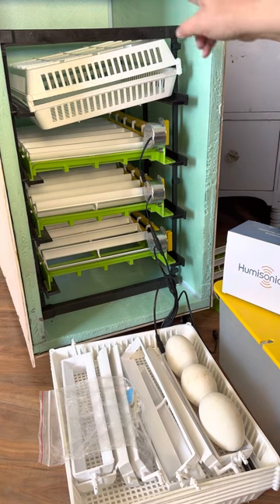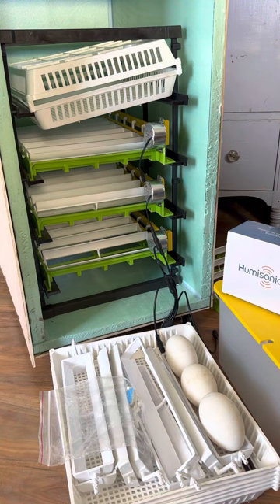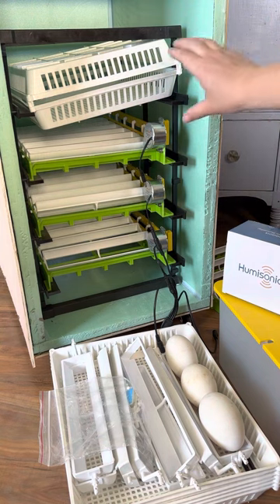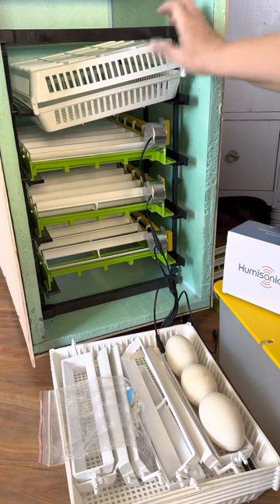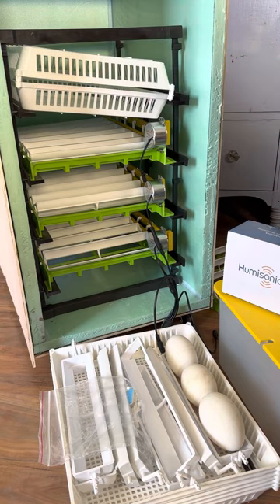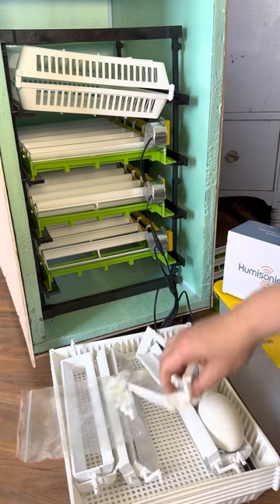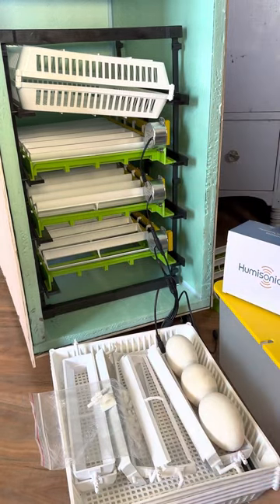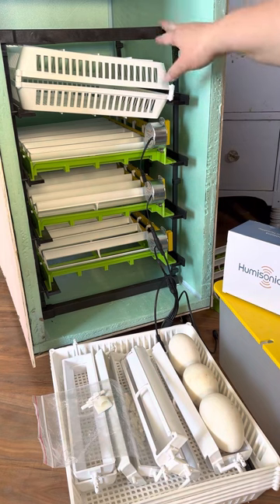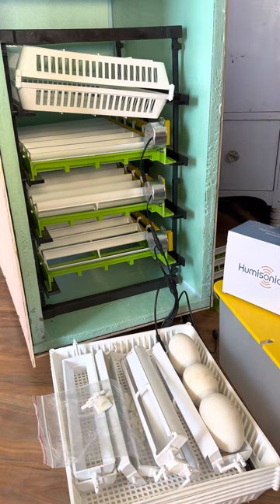This black shelf is the base that these products come with. Technically, the hatching baskets could be okay if they just made the bottom a little bit wider, but it falls down from either one side or the other because it is too small on the bottom. So those are the first two items I purchased — the turning racks and the supplemental racks for geese. That was the first couple hundred dollars that I spent, plus a little more. This also did not come with instructions, but customer service did send me instructions.